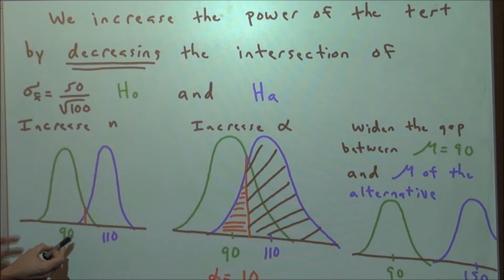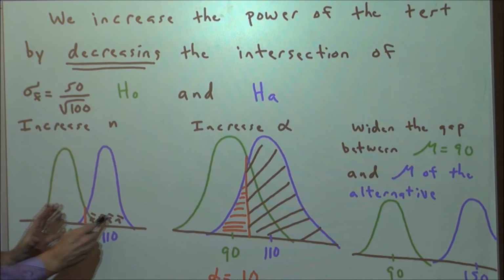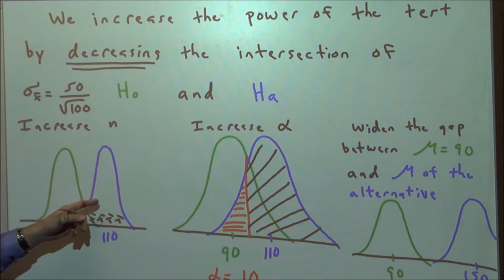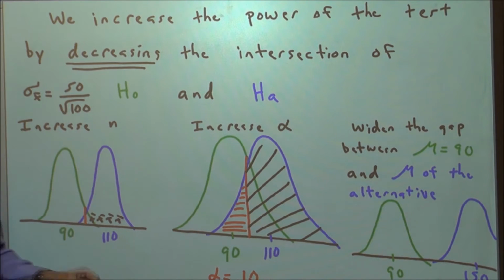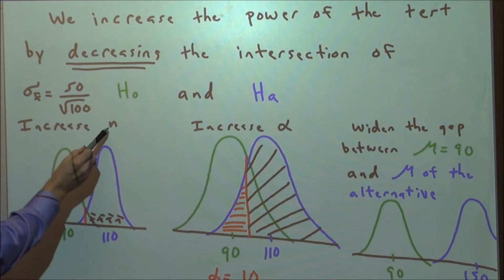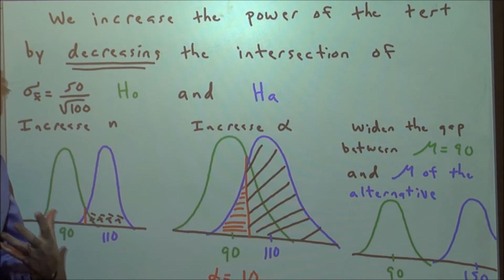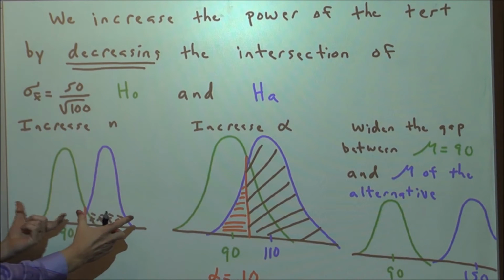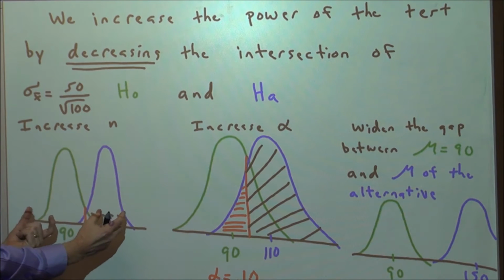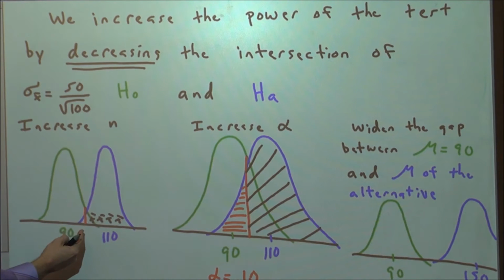So now you can see if the alternative was true, the likelihood of us getting sample means in the region that would cause us to reject the null when using the green distribution would be very high. So the power of the test would be high. Probably the type 2 error would be really low. So if we increase the sample size, it's a more powerful, more accurate test. It shrinks the spread of the two distributions, and there's not much overlap. That reduces the probability of a type 2 error and increases the power of the test.